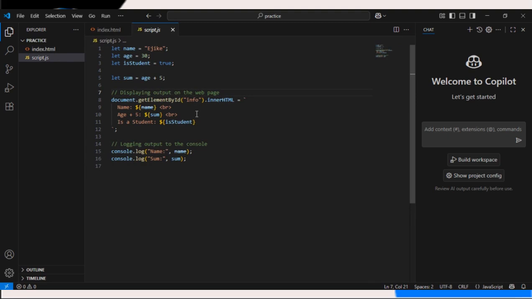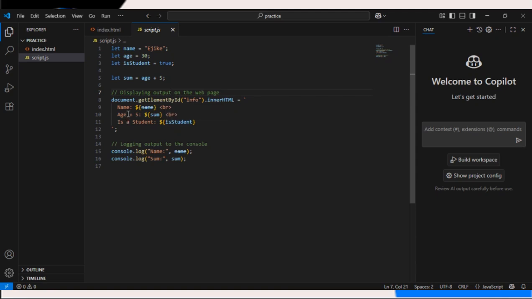That is what we are asking the JavaScript to display for us. Then as usual, we have document.getElementById and info dot innerHTML equals, then we have name.